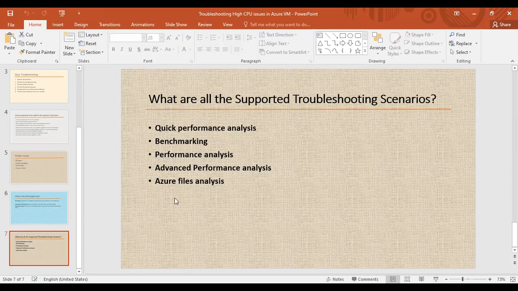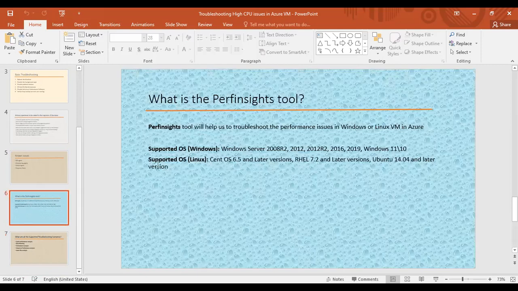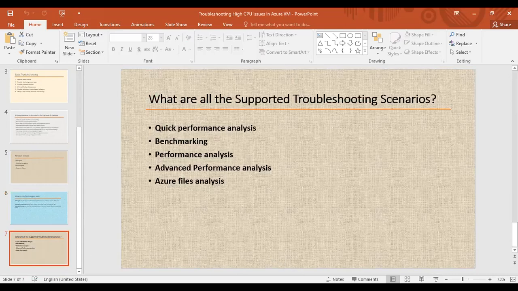These are the 5 options usually shown on the Azure portal in this particular Perf Insights tool. We'll discuss each and every point in detail.